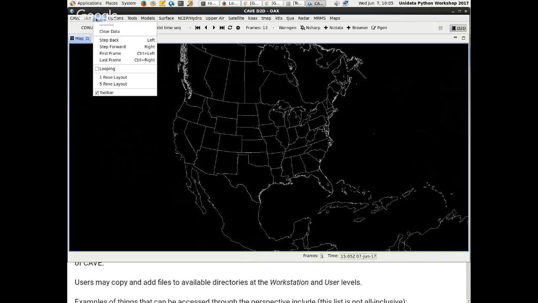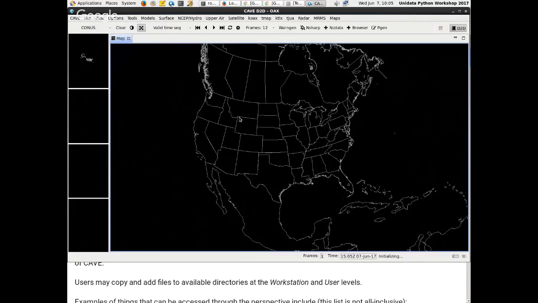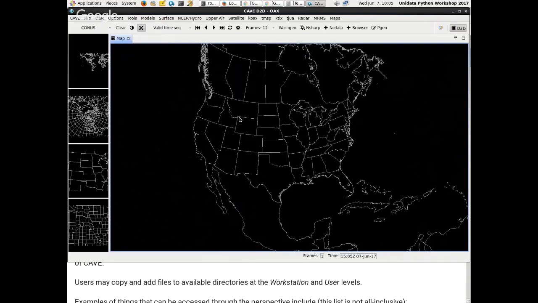So the question was, if I change from a default 1-pane layout to a 5-pane layout, under the View menu option, we have 1 and 5. By default, it's just a single pane. That 5-pane layout is what is defaulted in UW. So the question was, should it crash? And the answer is no, it should not crash, but if it did, that's unfortunate.